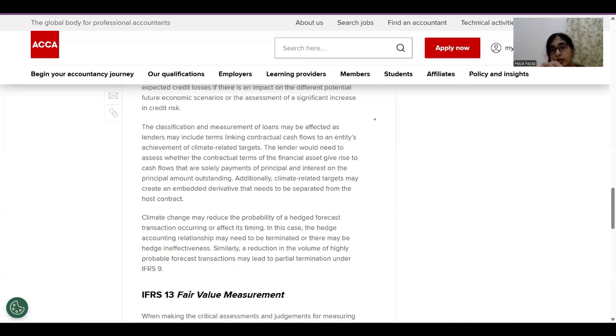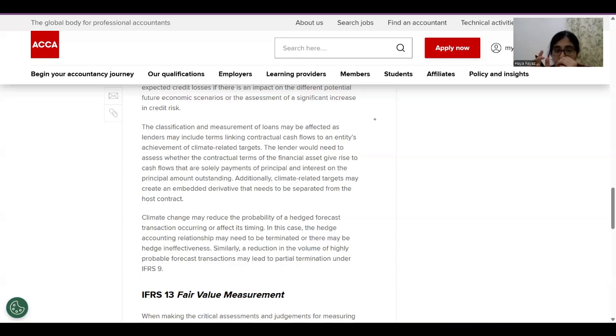The derivative is basically formulated because there's an uncertainty, like a hedge, if the borrower is going to meet the target or not. So we are embedding that uncertainty, the targets that are set up. That is a derivative, that target. And the host contract is the loan item, the financial asset for the lender. We mingle these both up, so that the lending takes place according to climate related targets.